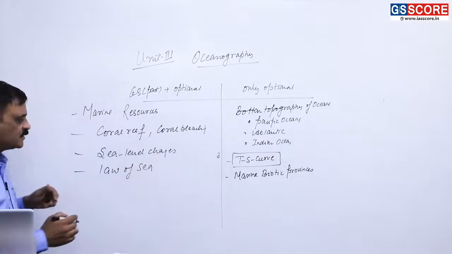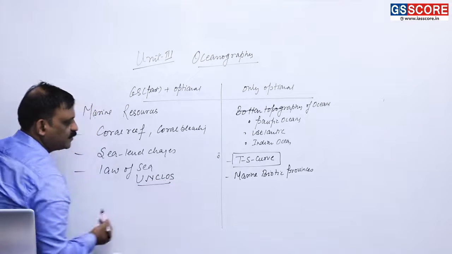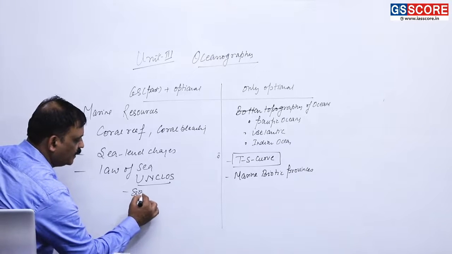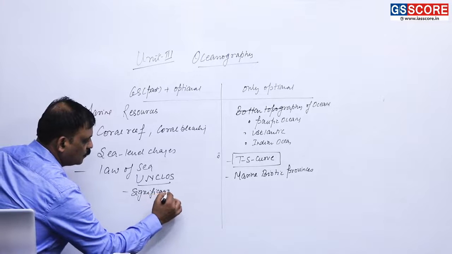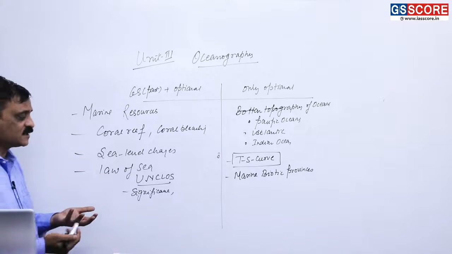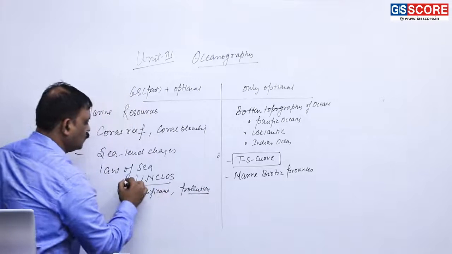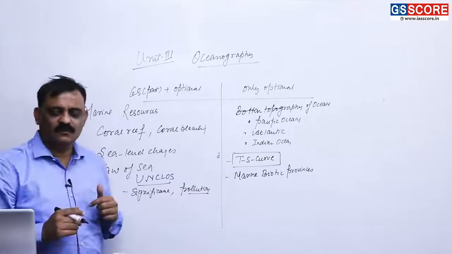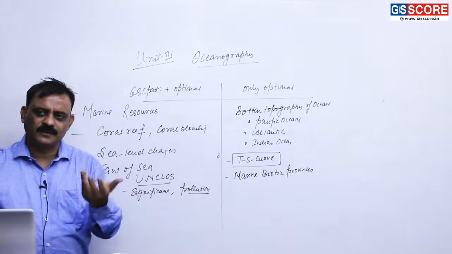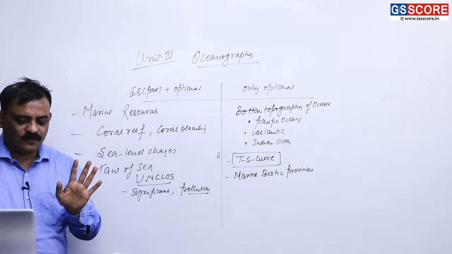In that context you need to study UNCLOS, the United Nations Convention on the Law of the Sea, and you also need to look at its significance. What is its significance? That also you are expected to study. And marine pollution in this context means issues of pollution and the laws of the sea: how the laws of the sea need to be modified in order to deal with marine pollution or the increasing cases of marine pollution. You need to look at this here.